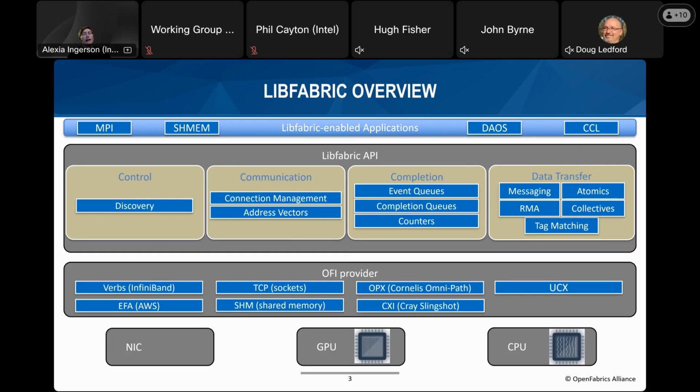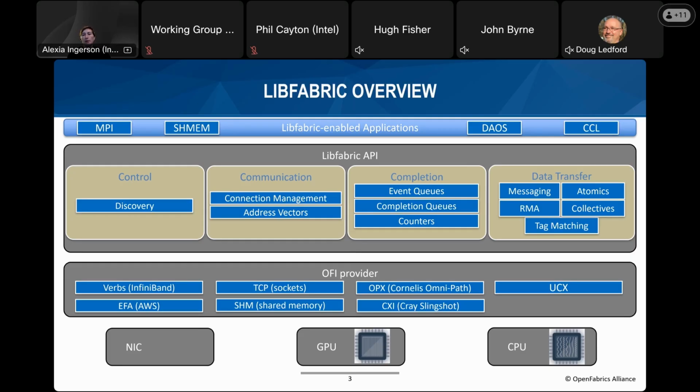In general, Libfabric can be divided into the API itself and its providers, each of which implements the Libfabric API but targets a specific fabric or NIC API. Each provider will use the capabilities and benefits of its specific hardware to implement the requested features through the Libfabric API. There are many examples of limitations and implementation decisions on the provider level, but I won't be touching much on provider-specific architecture. This presentation will focus on the Libfabric API, how to code to that API, and what considerations to make when building your application.